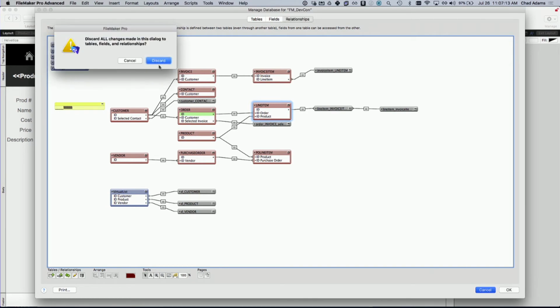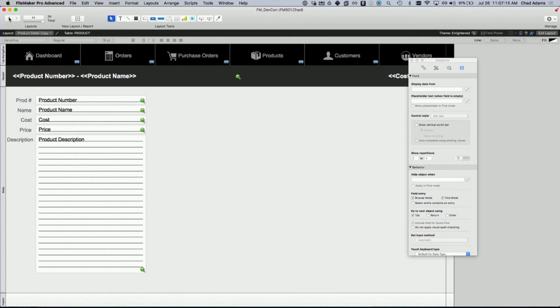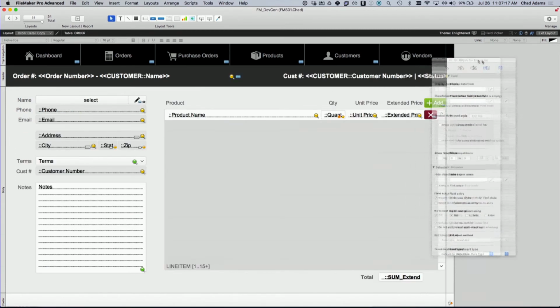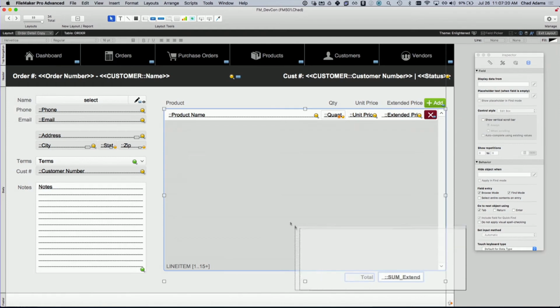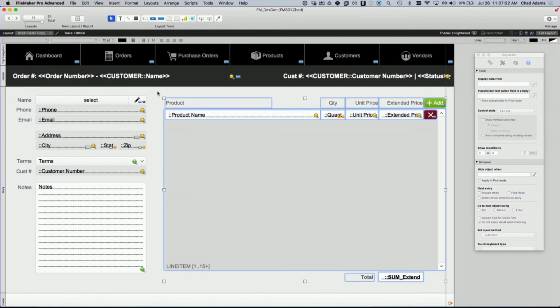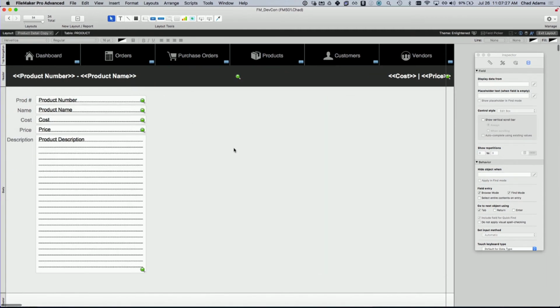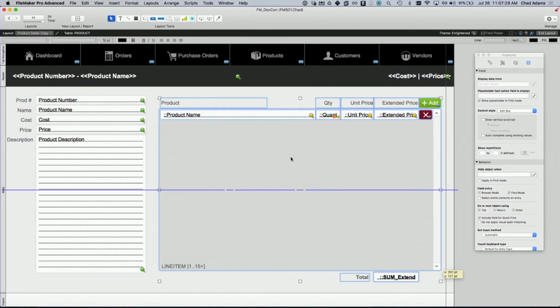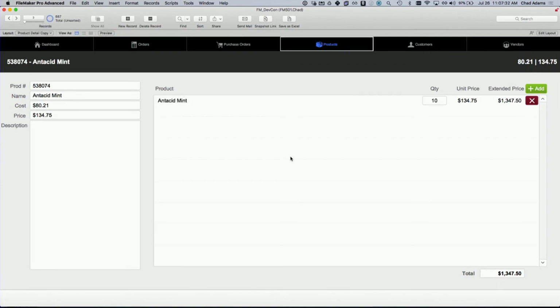And so one of the advantages to developing with the unified graph is that I can take this portal, probably don't want those buttons, they're not going to work, but I just copied that, and I'm going to switch down to the other screen, and I'm just going to paste that, and it just works. There is no recreating the portal and relinking the fields and stuff. It just works. So I can copy things around, and I can do that surprisingly often when you're in the middle of development. Whenever I first saw someone do that, I thought, I'm not sure that that's going to work a lot. It works a lot.